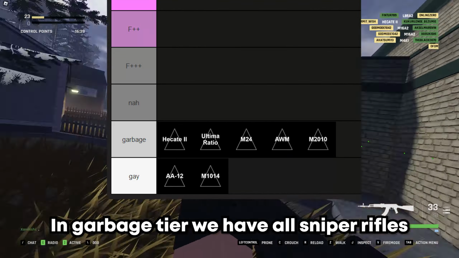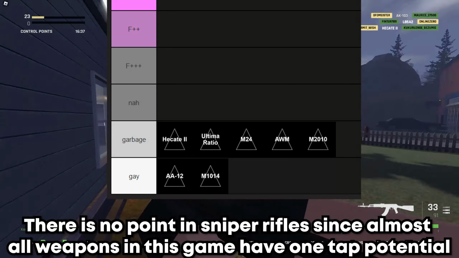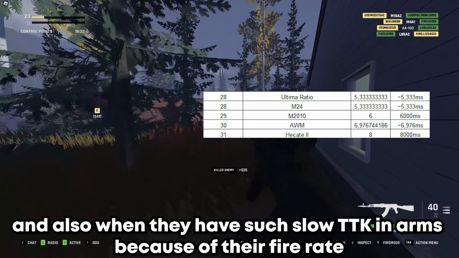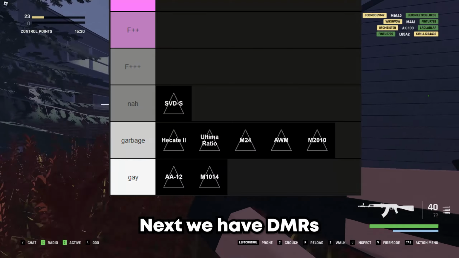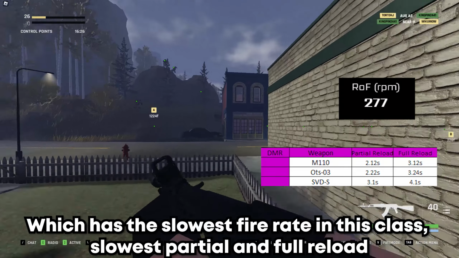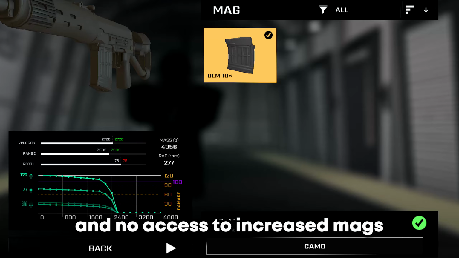In garbage tier we have all sniper rifles. There is no point in sniper rifles since almost all weapons in this game have one tap potential, and also when they have such slow time to kill on arms because of their fire rate. Next we have DMRs, and the worst of them is SVD, which has the slowest fire rate in this class, slow partial and full reload, and no access to increased max.